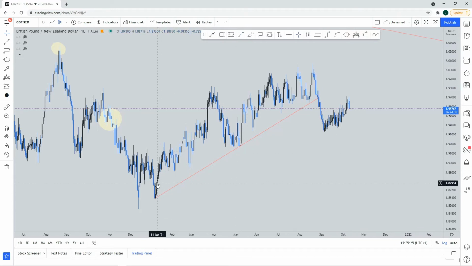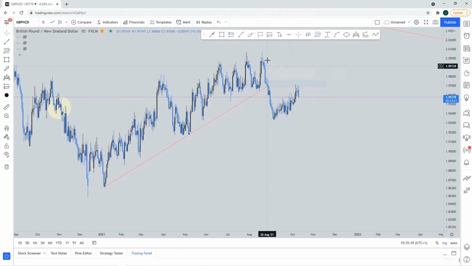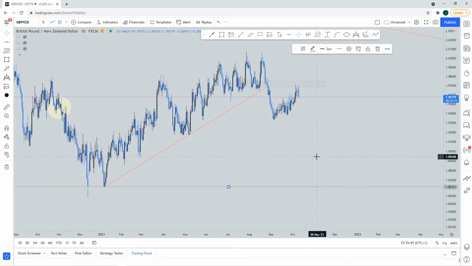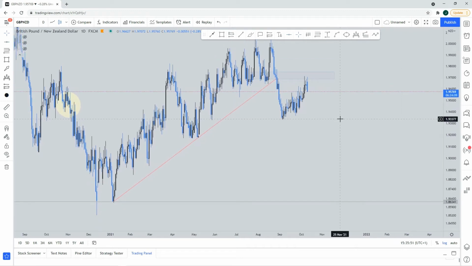So you can see on this correction phase here, what happened again is that the market actually broke this support trend line. Look at this, and it retests, right? So now that price has actually broken, you can see what price is doing now. It's actually heading for the downside. So this is how you can maximize profits on the time frames and look for entry. If you look at GBP NZD right now, it's an overall sell.